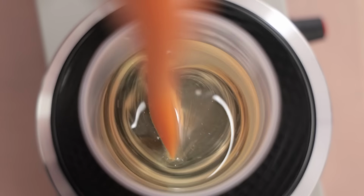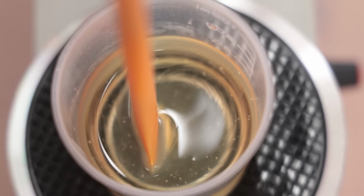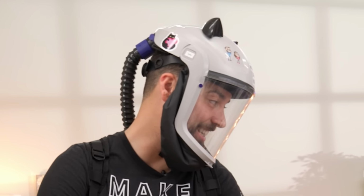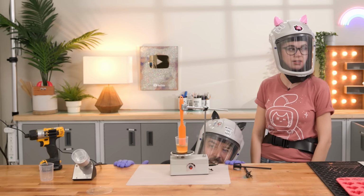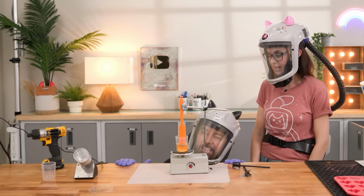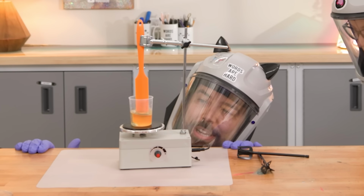You can still see that it's not integrated. You can still kind of see the lines of the two different resins. Yeah, you can see the separation still present in the resin. Not many bubbles are existing though. I feel like it's been at least 3 minutes now. It's still not mixed though.